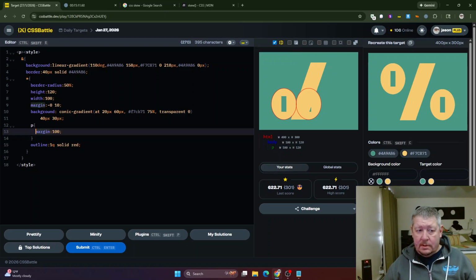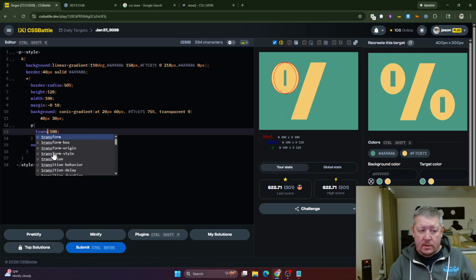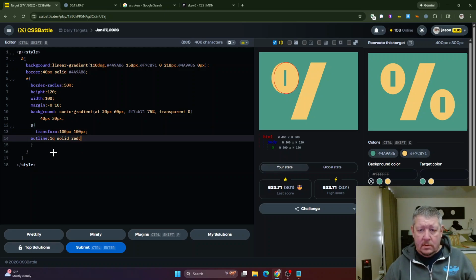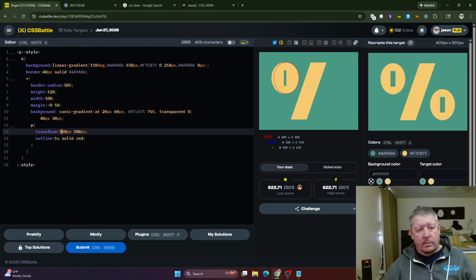Translate. Should we translate it? Transform. 100 pixels, 100 pixels. Why is that not doing anything? Oh, let's translate.